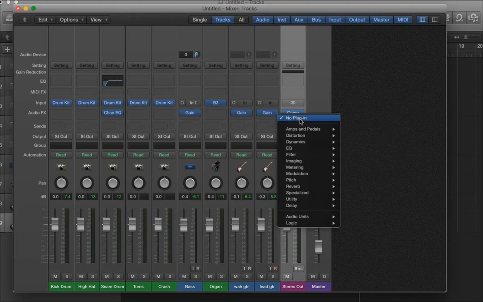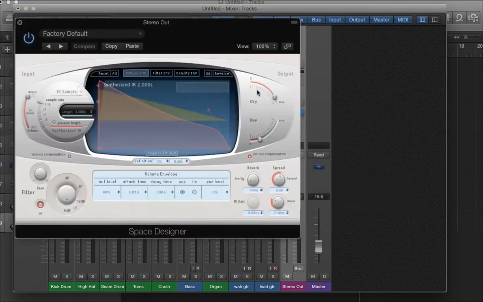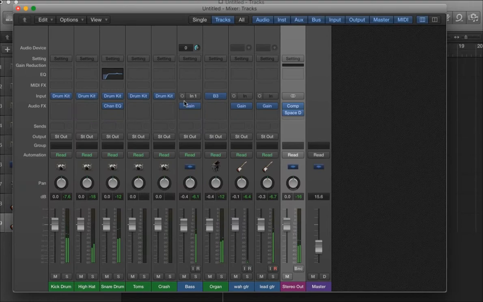And some people like to throw a little bit of reverb onto here. So it kind of glues things together a little bit.